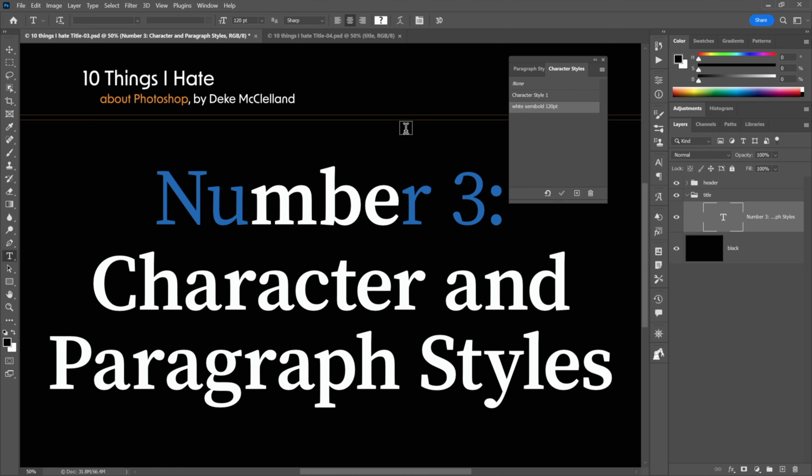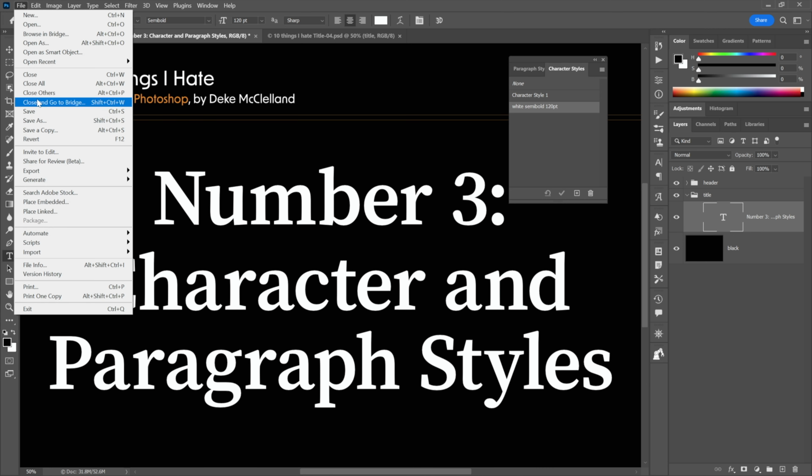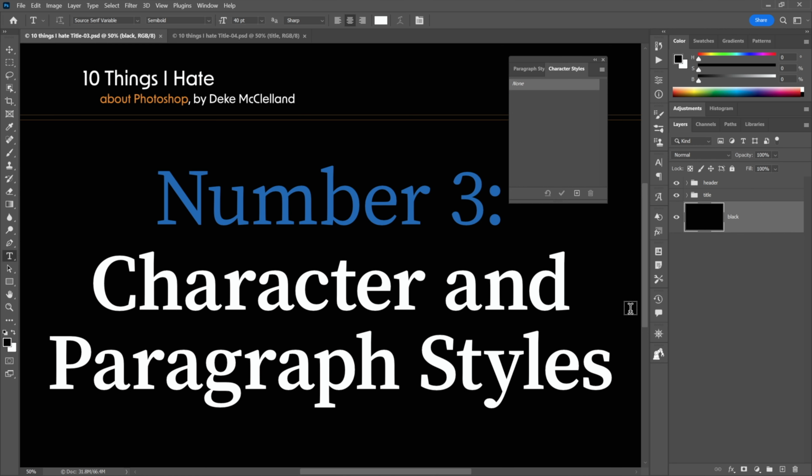And then, if you don't have any text selected with the type tool, but the type layer is selected, then you just want to go ahead and format it, and it's got a local override as well. And then you have to click on the clear local override button in order to get it to work. And these styles are forever part of this document. You can't undo them. The only way to get rid of them is to go up to the File menu and choose Revert, which reloads the image from disk. And that is why, good people, I recommend you stay away from the bad world of character and paragraph styles here inside an otherwise really great application, Photoshop.